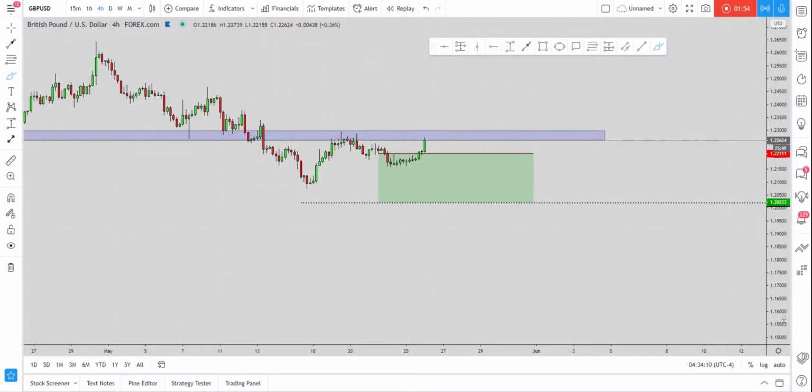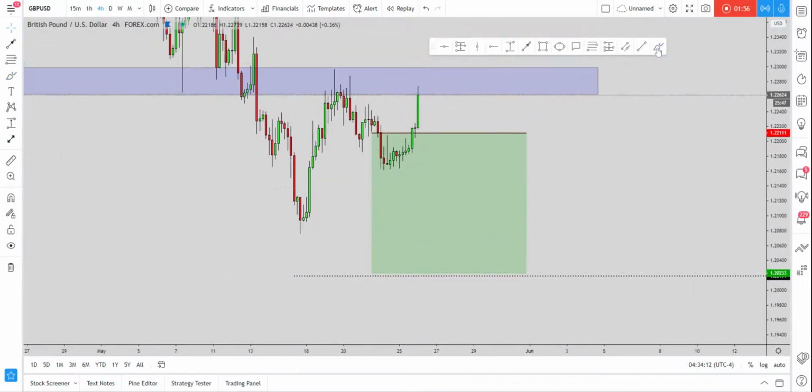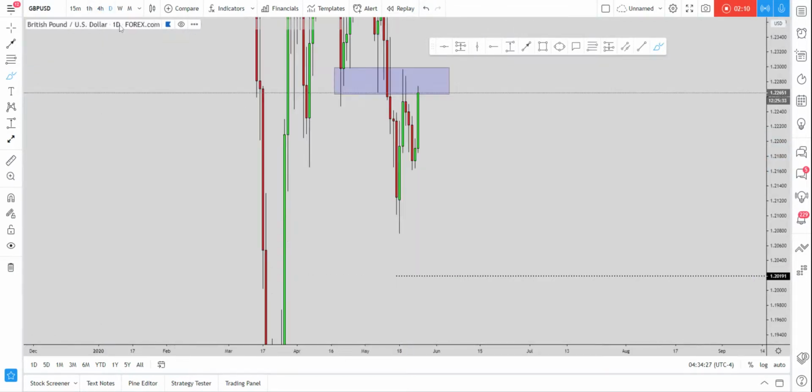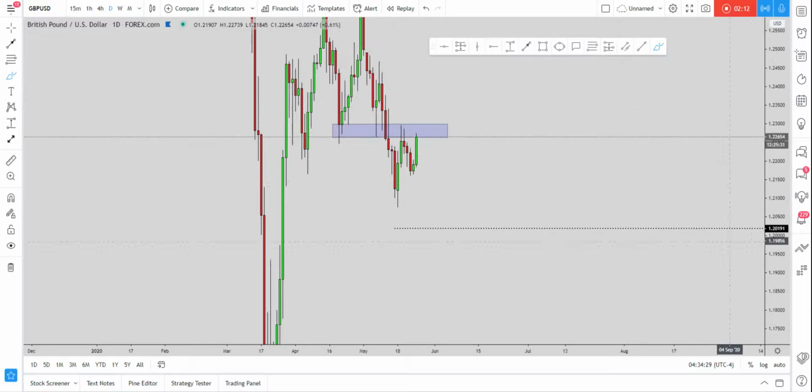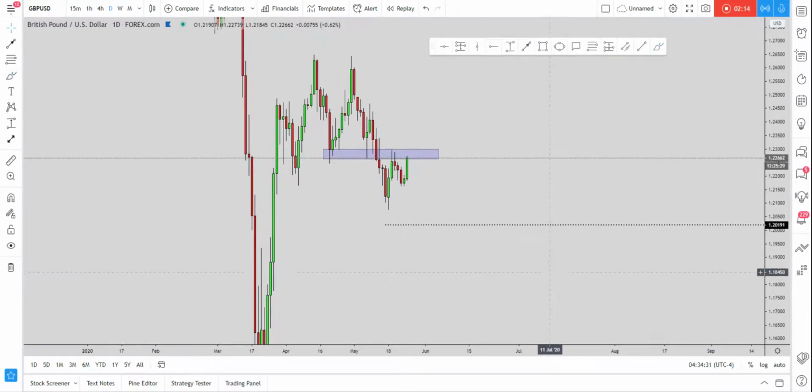Now, from a 4-hour perspective, unfortunately, our first entry on GBP USD ended up being a break-even trade. The market made a move to the downside. We entered here. Obviously, when the market melted to the downside, we went risk-free on the trade. When the market went back up, we exited the position, obviously, at break-even. Now, we will continue to monitor for a possible shorting opportunity on GBP USD, exactly as I will now explain to you.